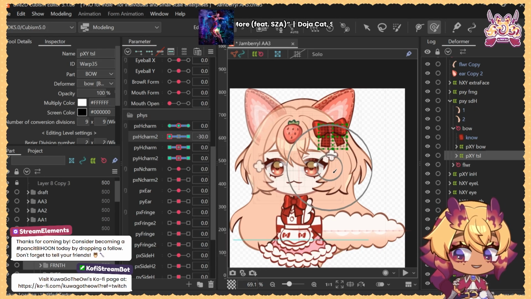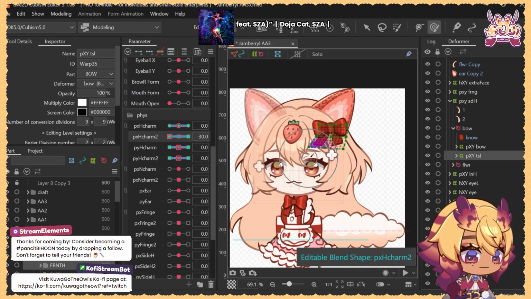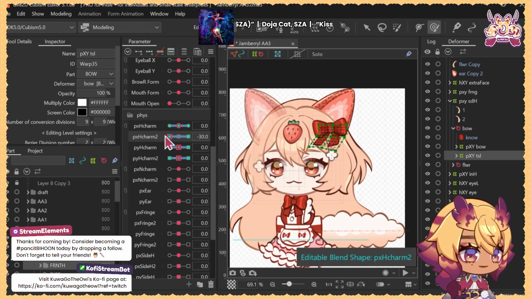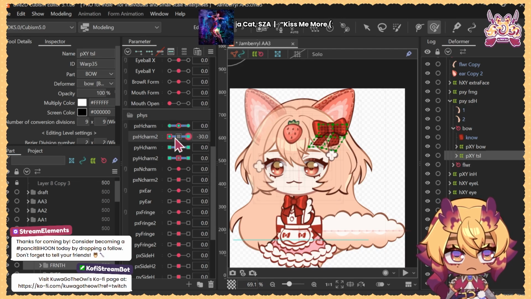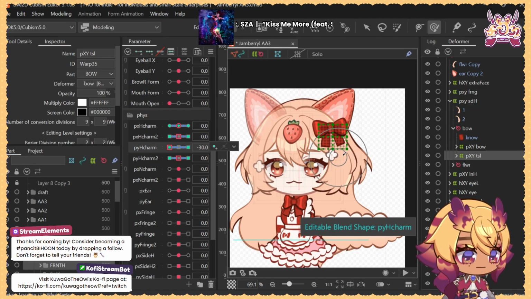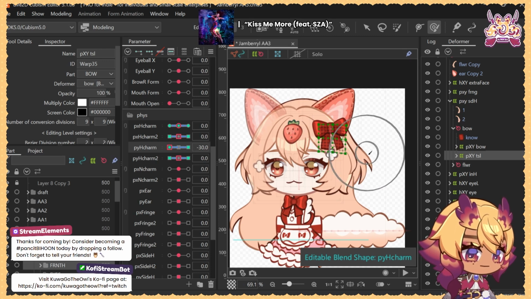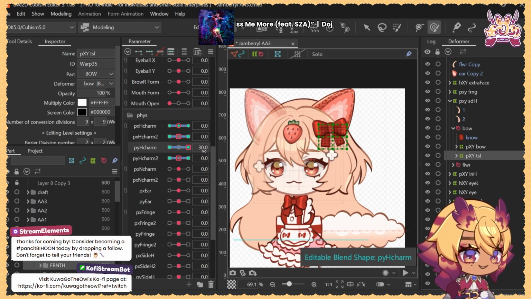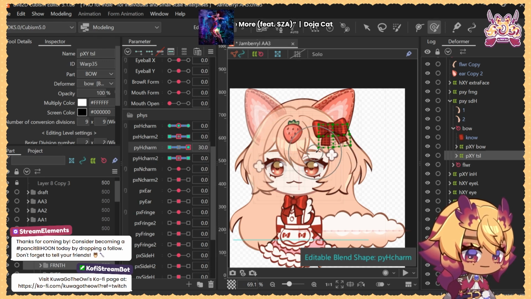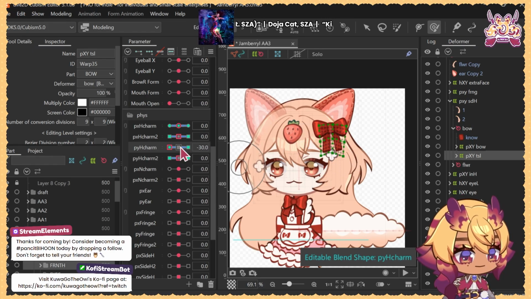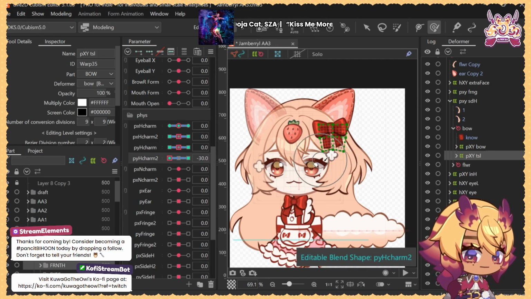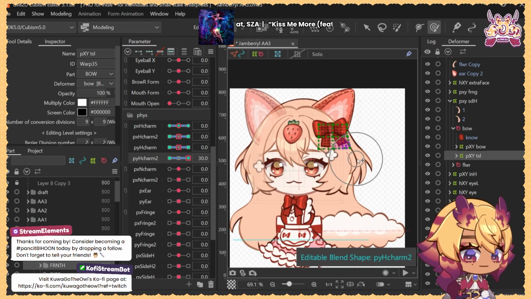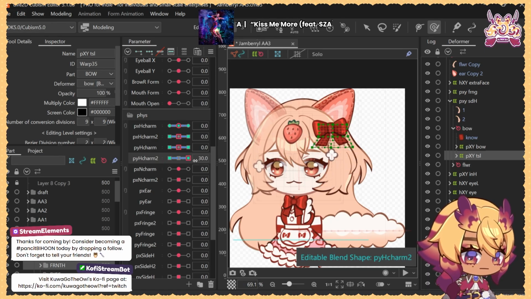And then the tip edge of the tassel. There you go. Maybe squeeze it a little bit more. Yeah, looks good, looks good. There you go.